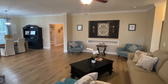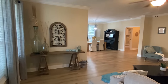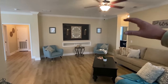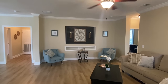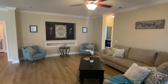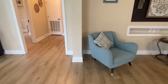All right, so as we walk in, look at this. I'm telling y'all, the floor plan on this one is — there's so many wonderful floor plans out here. This is the baddest one here. It's not your basic walk-in where everything's right there. You can tell — like, where's the kitchen at? We don't even know at this point. It's over that way. We've got this beautiful LVP flooring. I can't say enough great things about the build quality of these houses. We're talking nine-foot ceilings. Look at this crown molding, these baseboards.